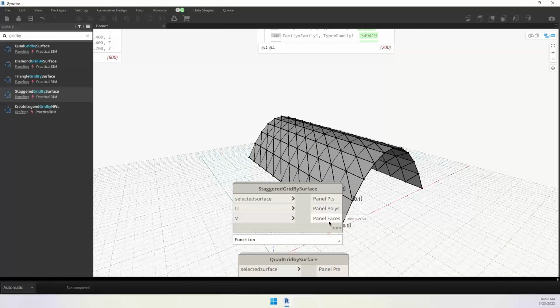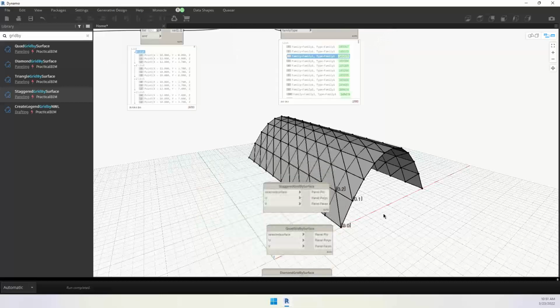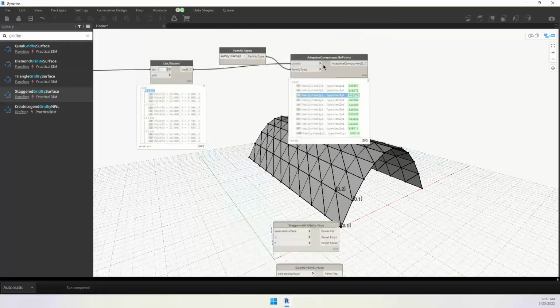I mean, polycurves information, and it will give you the faces as well. So sometimes when you are playing with any kind of geometry, adaptive component by points will not work. At that time, you can use an alternative node which can play with the curves, adaptive component by curves. So when you connect the curves, it will go through that direction itself. So accordingly, you have to maintain the respective family as well. Clear?